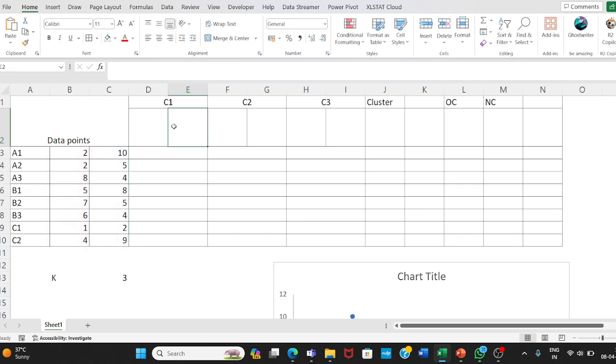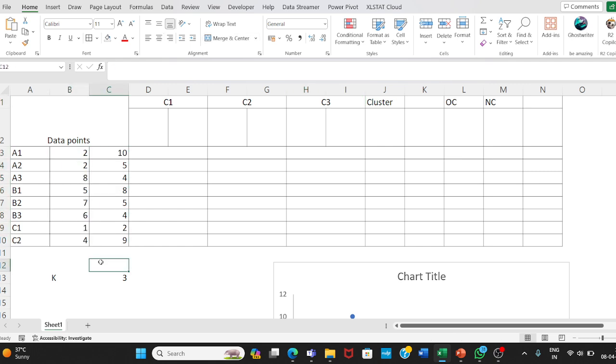Okay, so for that there is another process. C1, C2, C3, these are 3 clusters. So we are going to define the centroids of 3 clusters right now, and this is the cluster number, and there is one function I am going to put over here, and this is old cluster and new cluster. So this is about the tabular form: centroid 1, centroid 2, centroid 3. Why? Because 3 clusters, 3 centroids, and these are data set points.